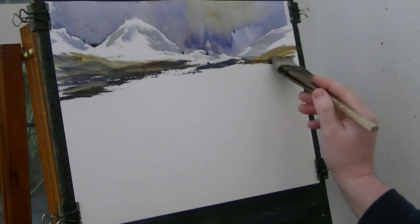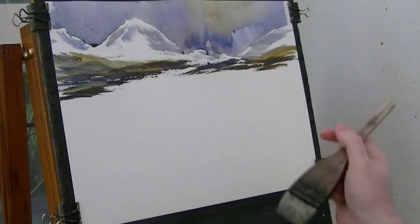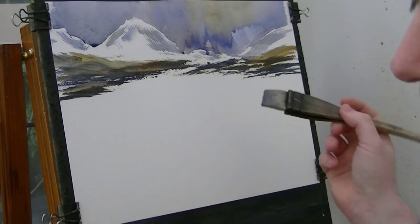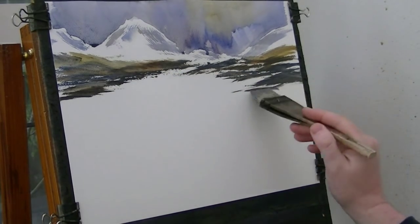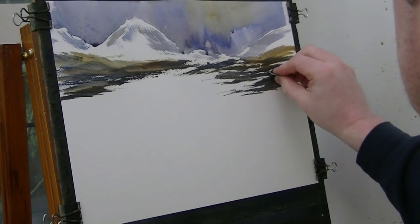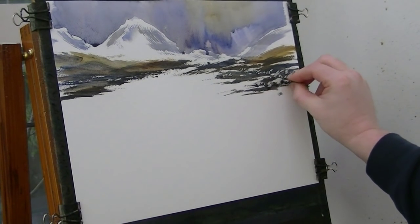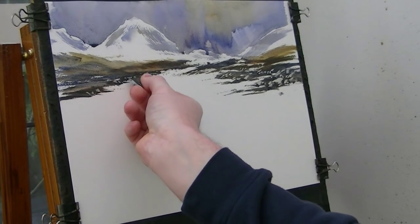Same on the right hand side, coming down. Something like that. Just dipping the very tips in just to loosen the paint on the brush a bit. It's got a bit dry. Just come down. Just bringing this side down further than that, just to balance it out a bit better. And also a few little rocks there. Just the other one on the other side of the bank as well.